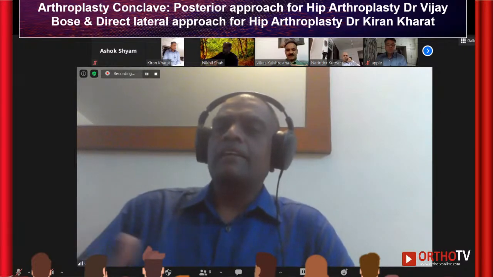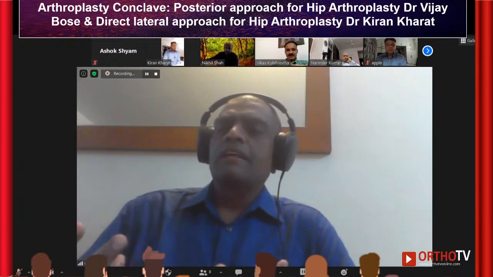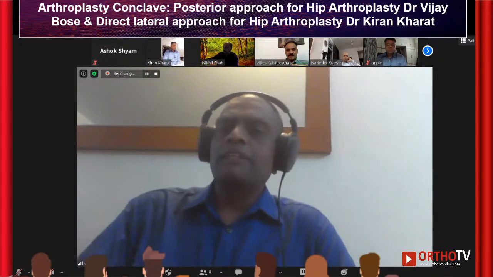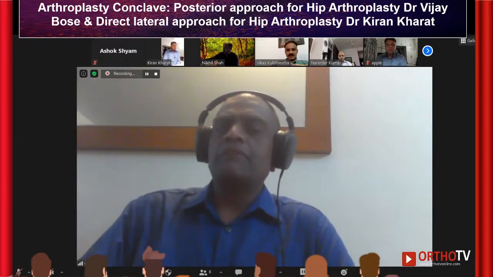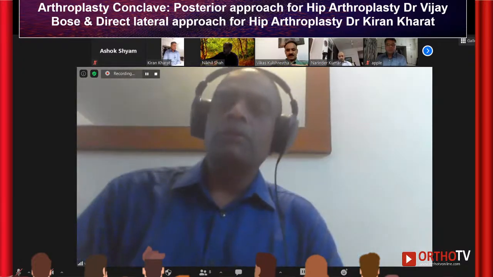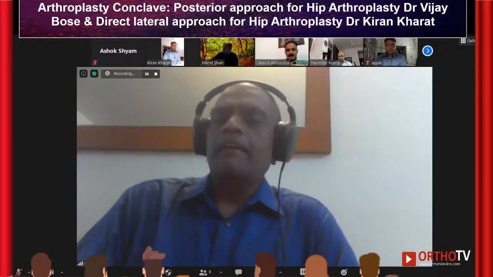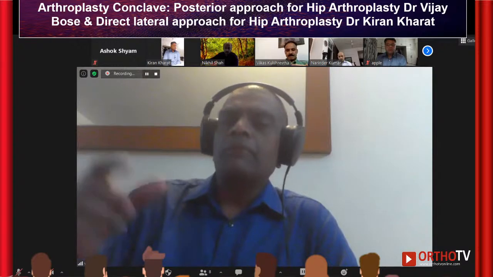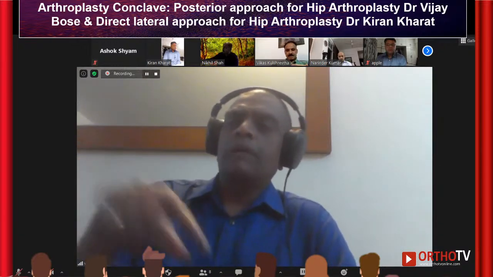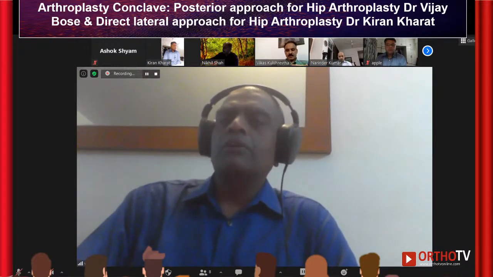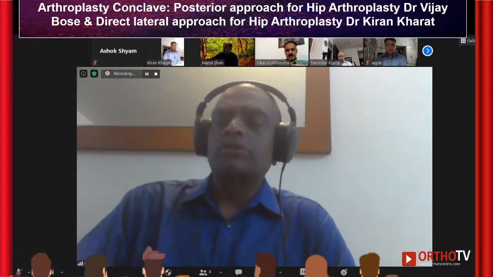And once I learned to do resurfacing, where we expose the socket without removing the head, I knew this was a great way of doing things because you have so much extra room there. You're able to expose the socket without even removing the head. So I stuck to that. Apart from a few cases where sometimes I go dual approach, I haven't had any need to go to an anterolateral type approach.